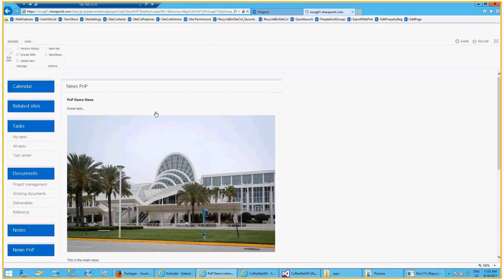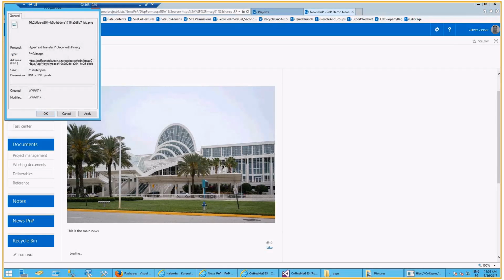What I would also like to point out here is that this picture actually got uploaded to Azure CDN. So the picture is directly referenced from our CDN. The end user doesn't have to take care about where to put the image, and especially when it comes to performance, CDN is really the better way to handle this.